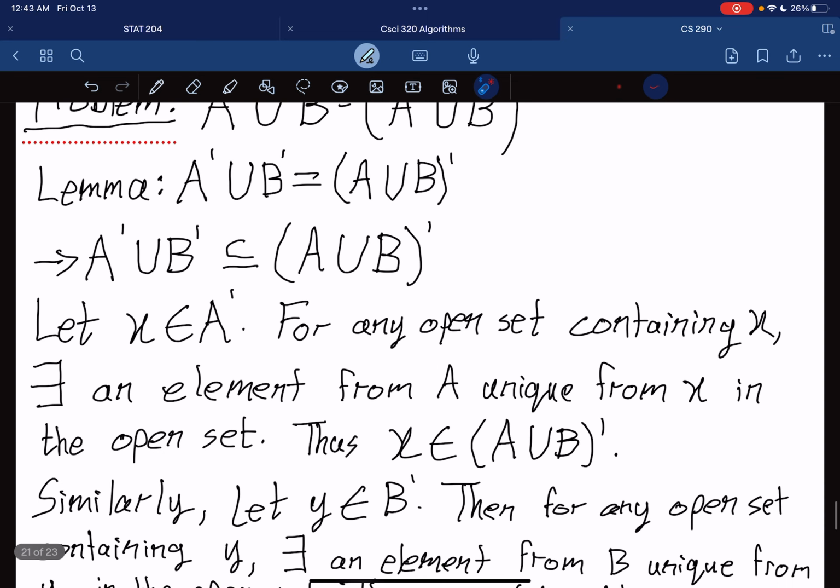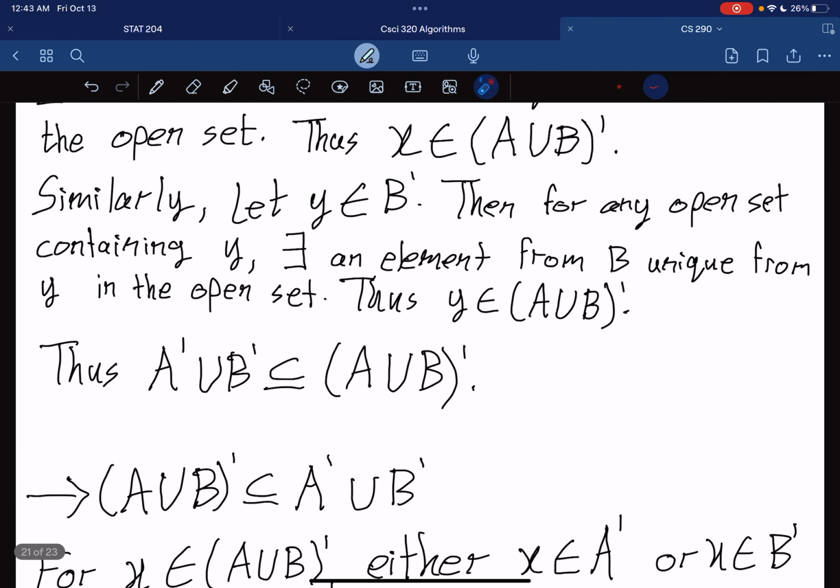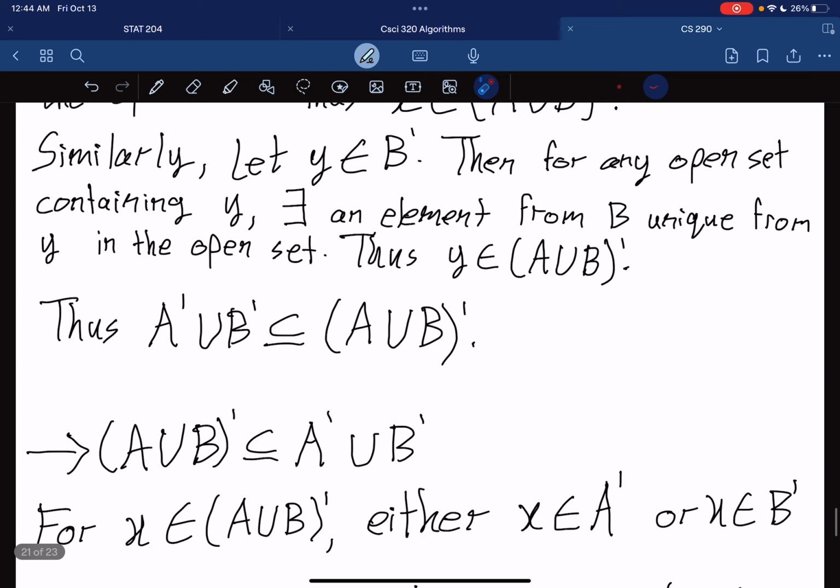However, we want to prove that A prime union B prime is equal to A union B prime. So to do that, we also have to show that all the elements in this are also elements in this. To do that, let's suppose that X is an element of A union B prime.